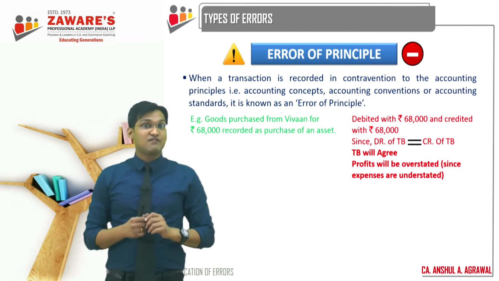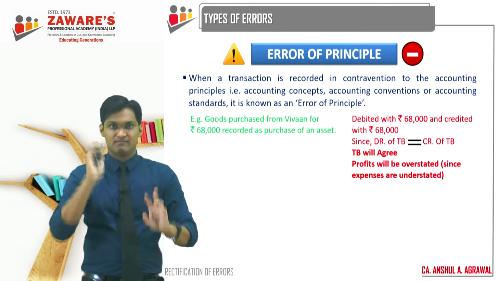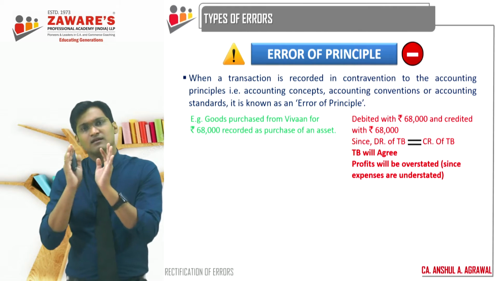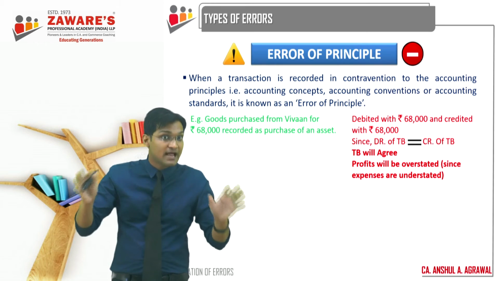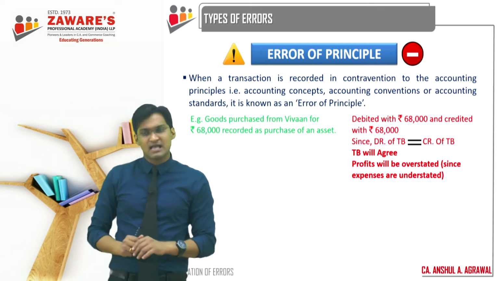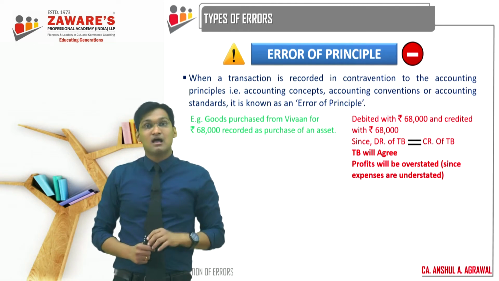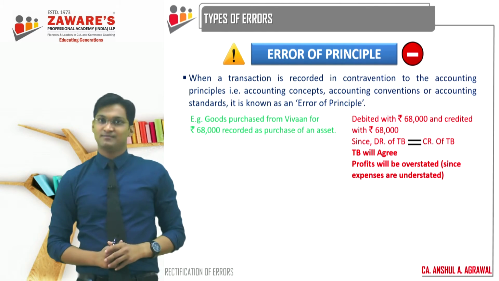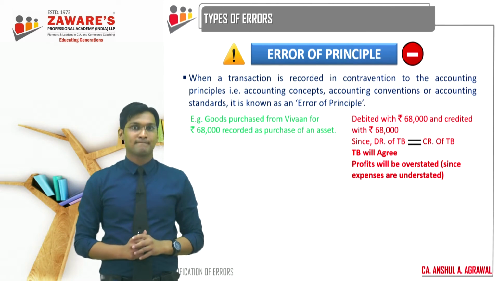Now we'll analyze the effect on two things. One is the trial balance, another is profitability. Understand. Have you debited and credited in the transaction with the same amount? Answer is yes. Account doesn't matter. Have you debited any account by 68,000? Yes, I have debited the asset account instead of the purchase account by 68,000. Have you credited any account by 68,000? Yes, I have credited. That's all. Your trial balance will tell you. That's all. Trial balance में difference नहीं होगा.